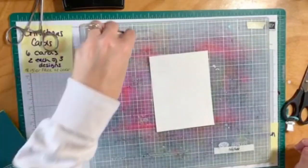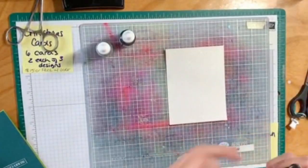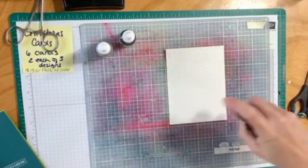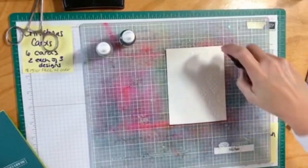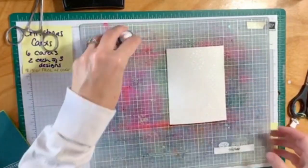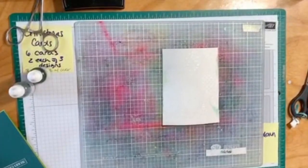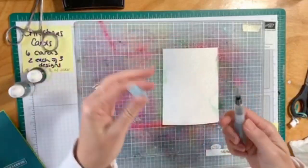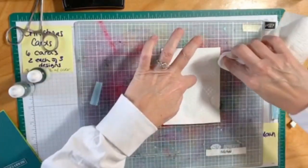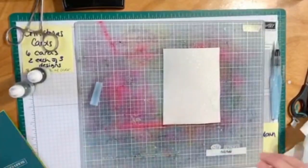And here are my reinkers. And then I'm just going to get this wet. And this is handy. And you can see I am just really saturating this paper. And you probably can't see, but you see already the little bit of the resist going on. Oh, I need a paper towel on hand. Okay, and I'm just going to clear that up and spritz again.